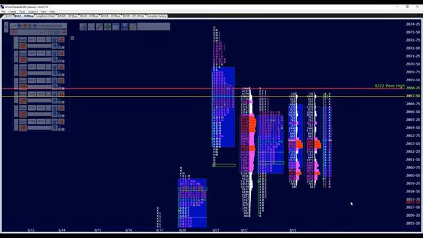We're at the previous day's high. Now, when you're at or just slightly below the previous day's high, there's a good chance that there are going to be traders that are going to automatically take profits there. And so, we get the inventory is pretty long. All the single prints tell us that.